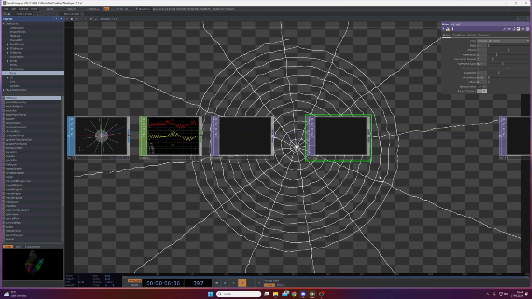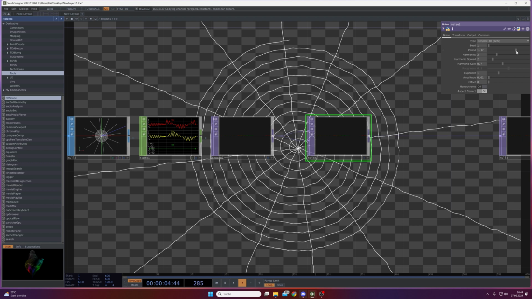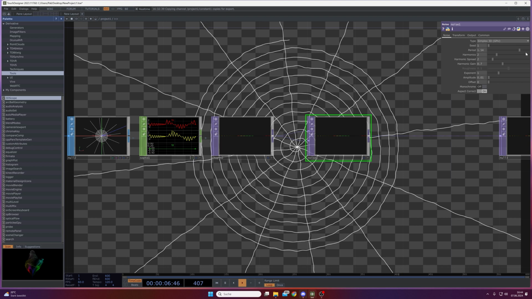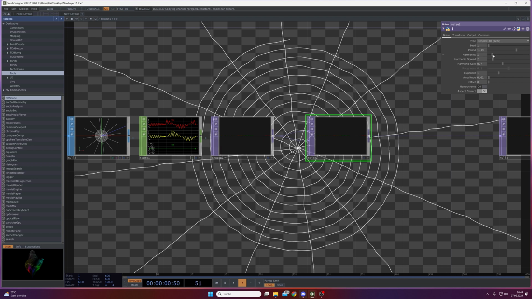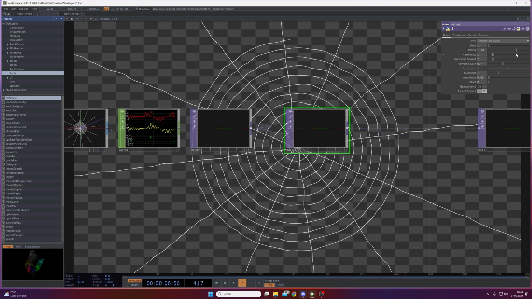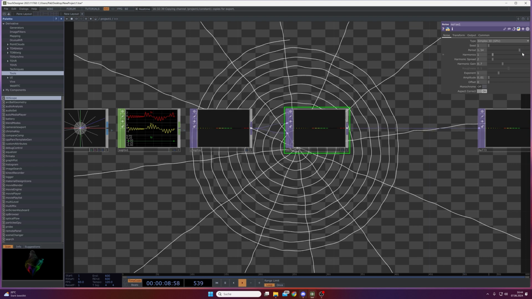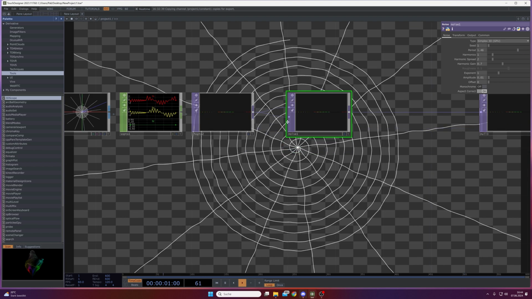So with the numbers, you can use whatever you like, I guess. So I kind of liked a quite high period, so maybe something like this. And also maybe a harmonics of 1 and maybe a period of 1.4.